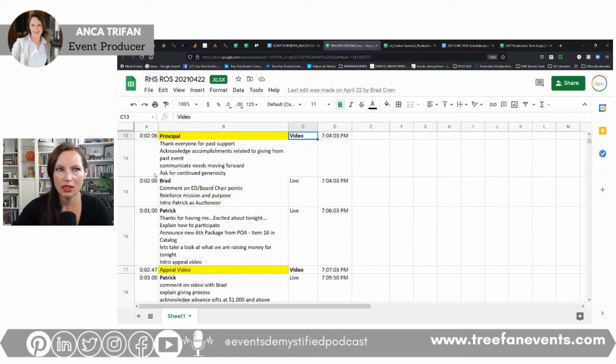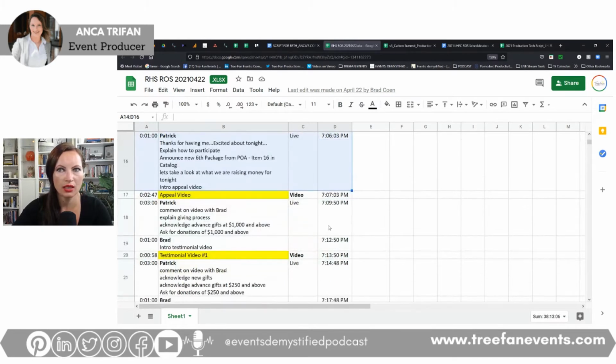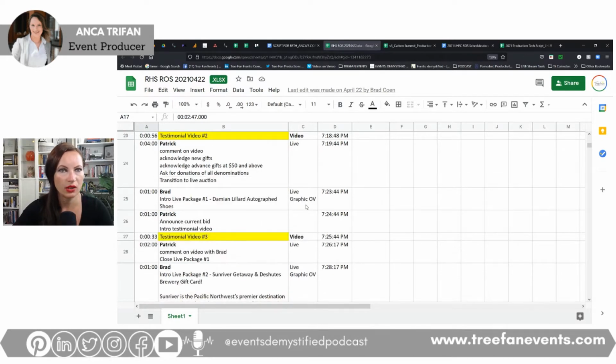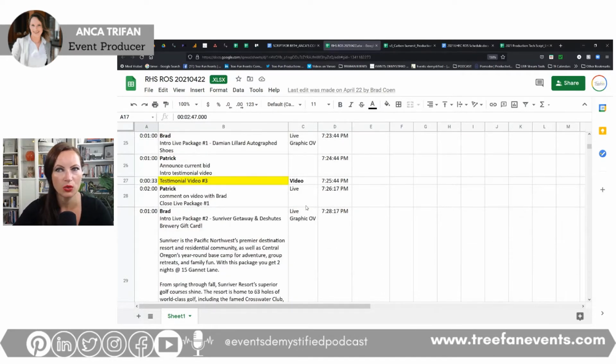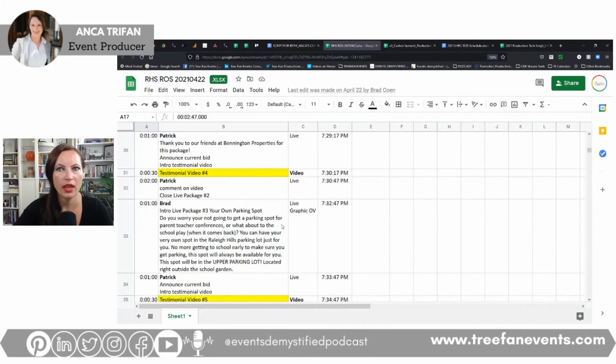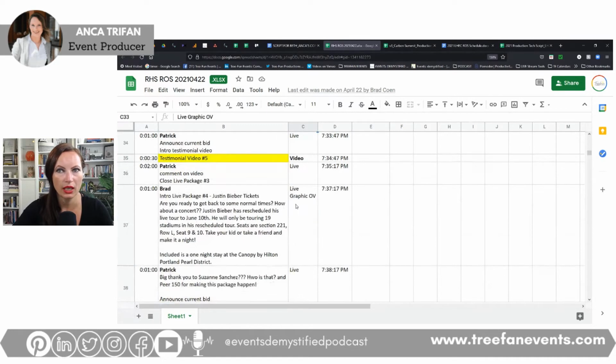So that pretty much follows the run of show, and it just adds the timing of what happens when and how long each one of those segments is. Then we have the auctioneer going through different levels and different graphic overlays for what happens during that time. And maybe if there are content assets related to the particular auction item being sold, that would probably be the graphic overlay that we're sharing here, or it could be a side-by-side.